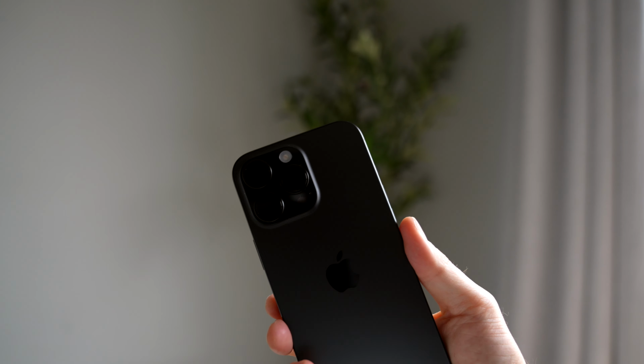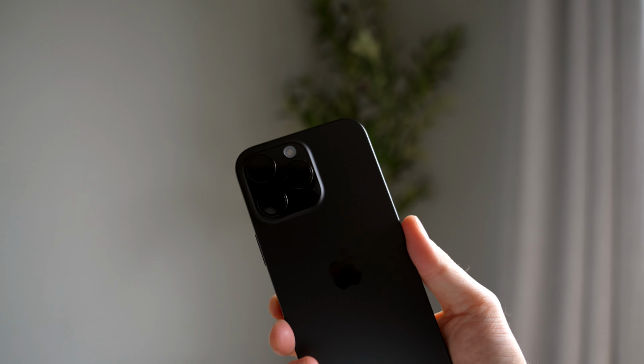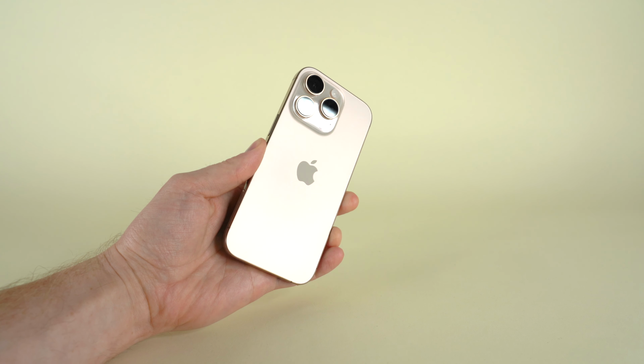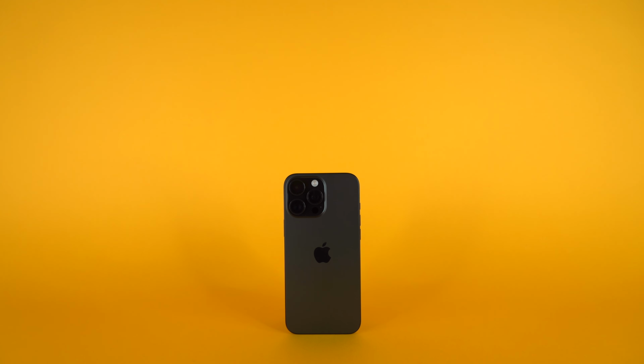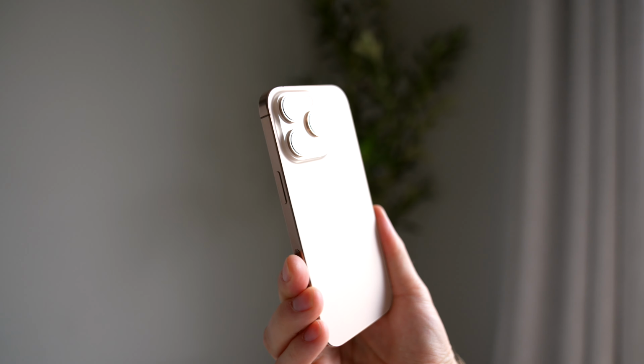And this year, like every year for the last couple of years, I bought myself the brand new Pro Max and my wife the brand new Pro, and I tested these iPhones for the last month. Like I said, this was my daily driver, and of course, I also tested my wife's phone, not as much as this phone because this was my daily phone, but over the last month, I've gotten a really good feel of the brand new iPhone 16 Pro and Pro Max, and in today's video, we're gonna find out whether this phone is worth your hard-earned money because this is an expensive phone.